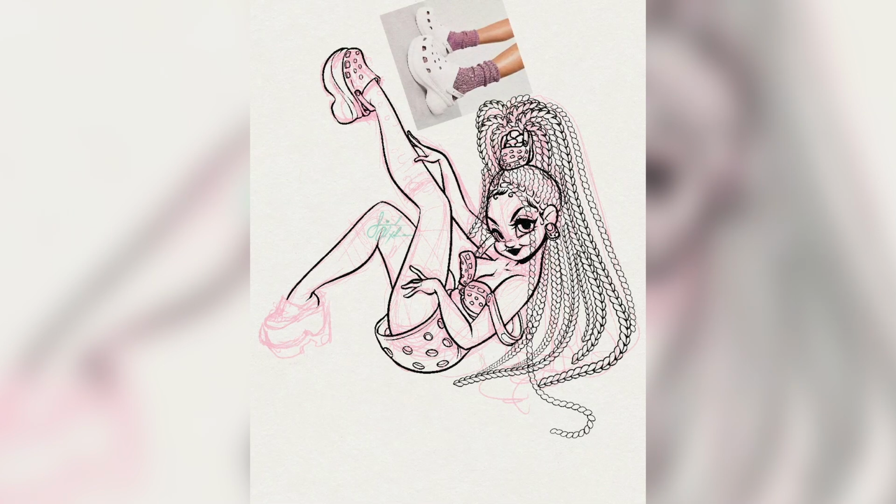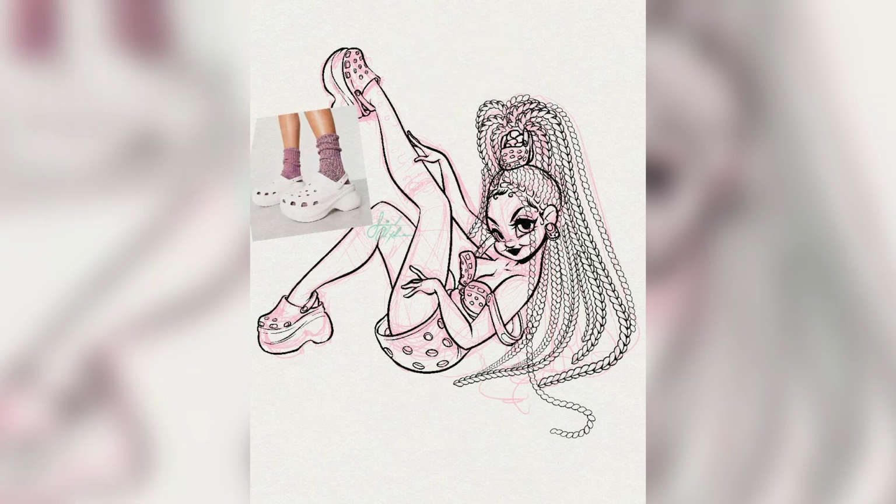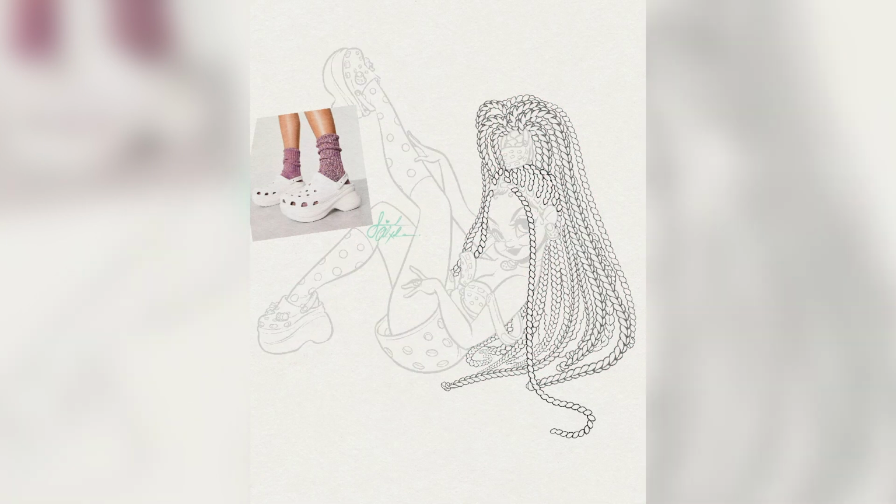But yeah, this one was really fun to design. I had a lot of fun doing this one, and it actually turned out really cute in my opinion. I don't think that this one actually is that cursed. It's just very cute, but a lot of people have extreme feelings on Crocs, so I felt like it was still appropriate for my book.